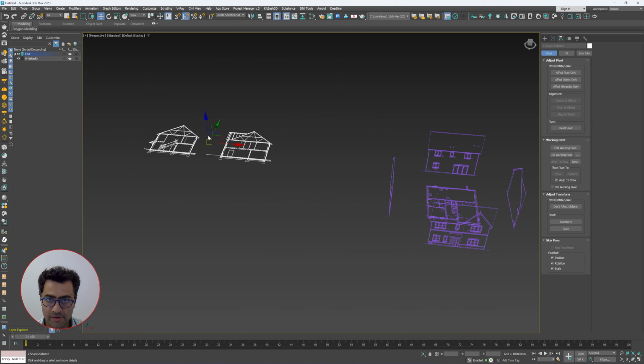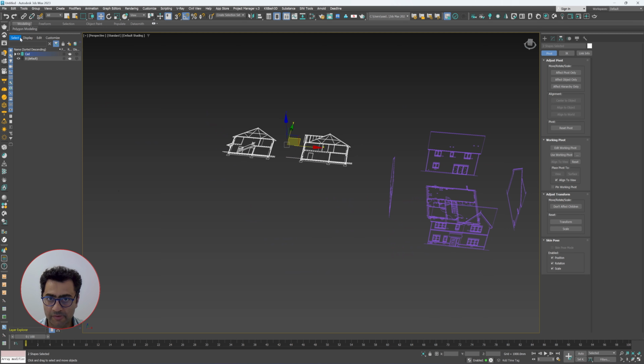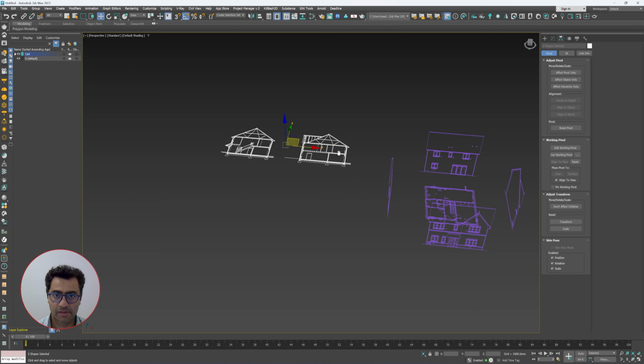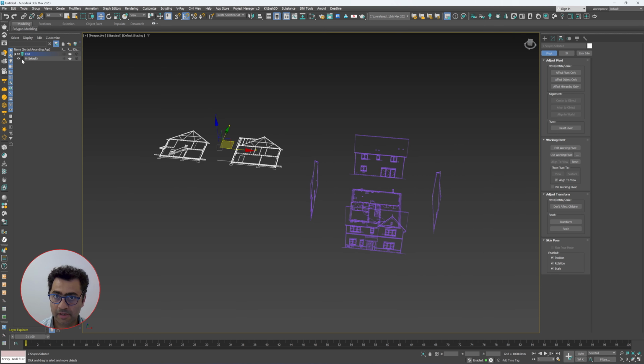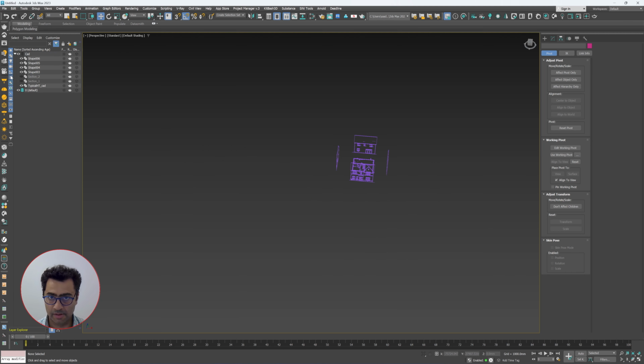Don't worry about the sectional elevations for the time being. We don't need them. Actually, what we can do right now is disable them. So just make sure you're working in the default layer. You don't want any new objects that you create to end up on your CAD layer, naturally. So just make sure that it's set to default. And now we can just grab these two. Let's just call them section 1. Let's just call it section 2. Now we can just disable these two for the time being so that we can do the rest.